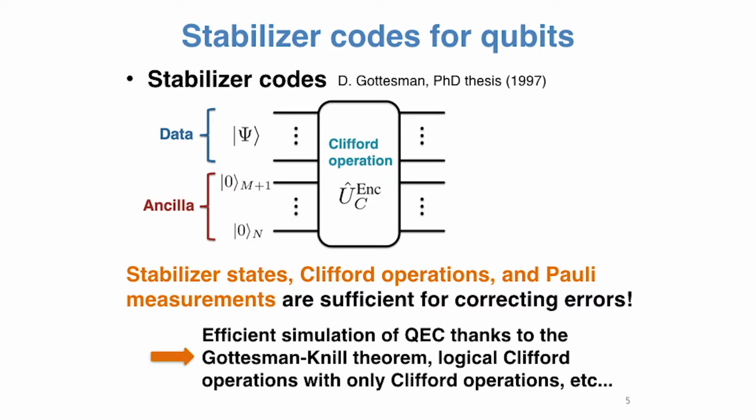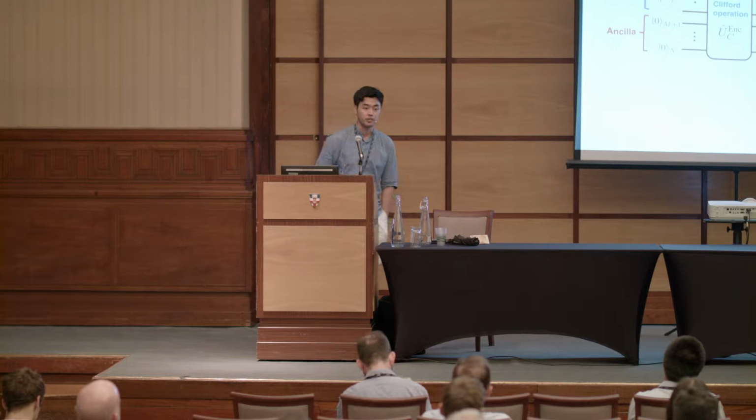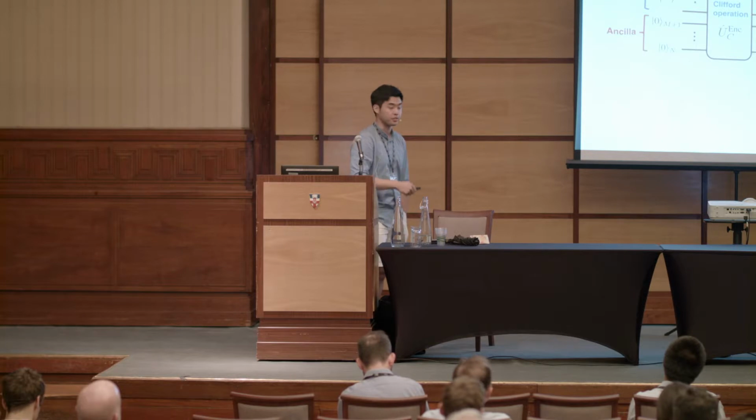So that was the motivation, and before going into any more details, I want to briefly recap the stabilizer codes, because it's relevant. Stabilizer codes basically include almost all interesting qubit-based quantum error correcting codes. The idea here is that we take this data qubit, and that's where our quantum information is stored. Then we introduce redundant ancillary qubits, which were initially prepared in the computational zero state. And then we let the data entangle with the ancillas through some Clifford operation.